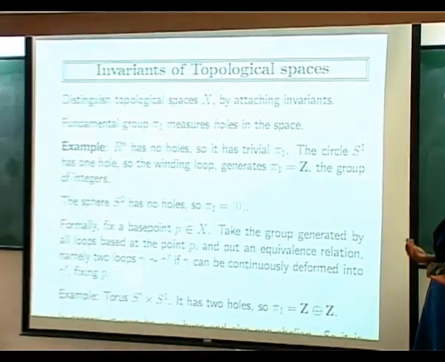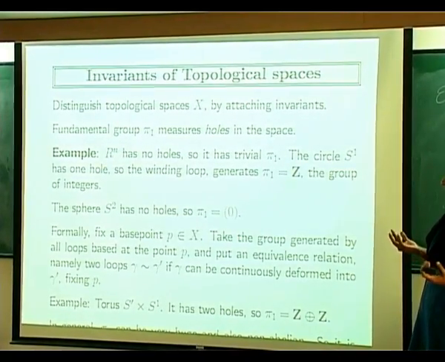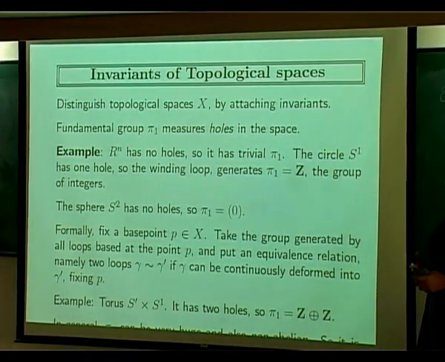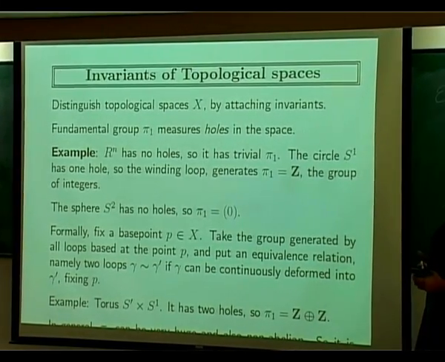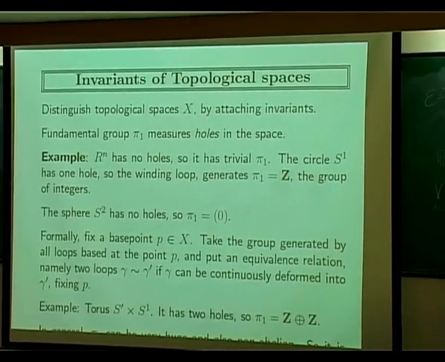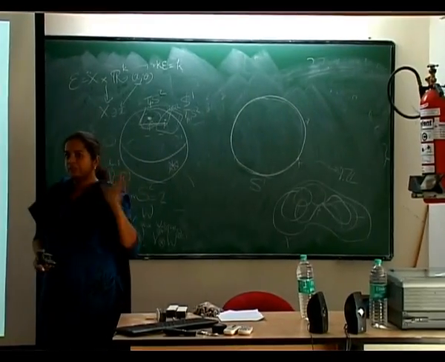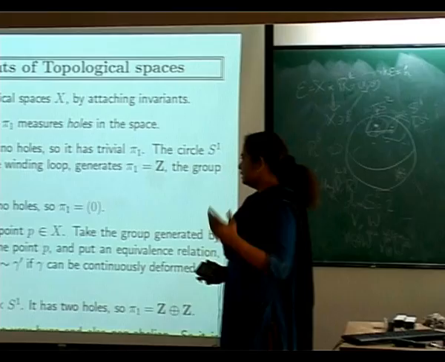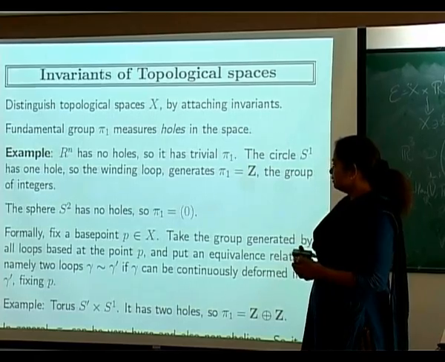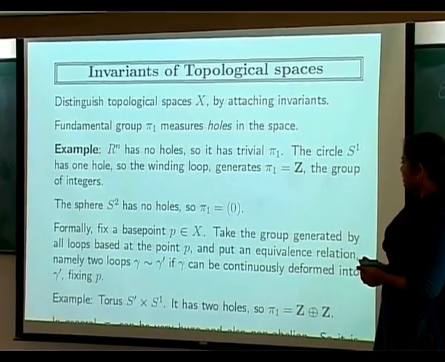Now see that if we want to attach an invariant, it should be something tractable, in the sense that it should be something computable. We don't want to define some objects just for the sake of it. If you just take this collection of all loops and put a group structure, there is no way one is able to compute this group. It's going to be uncountably generated. If your X has uncountably many points, this space of loops also is going to be infinitely generated, uncountably generated. So this is not good to look at.